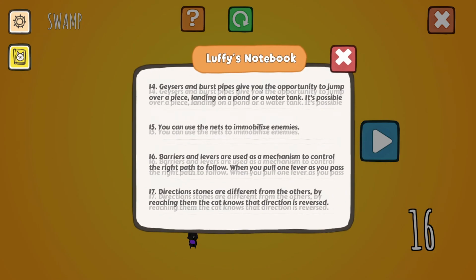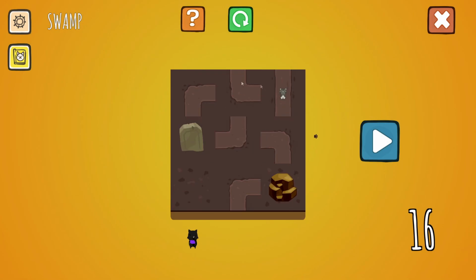I just wish they would get this fixed, like for instance reading the notebook and making sure that these tips actually stay on screen until you have read them. But aside from that, I quite enjoyed this, and for the price, you pretty much can't go wrong if you like to play something like this.